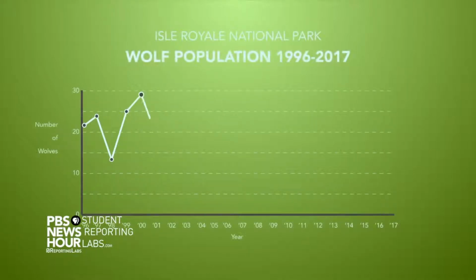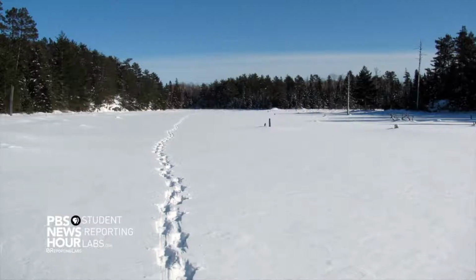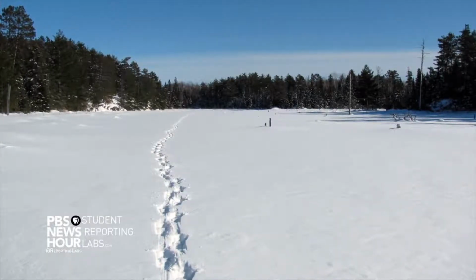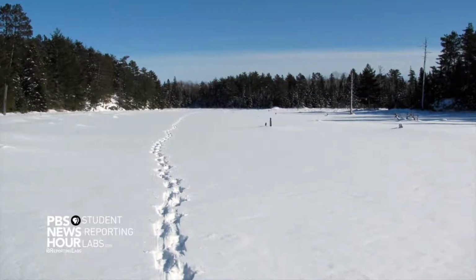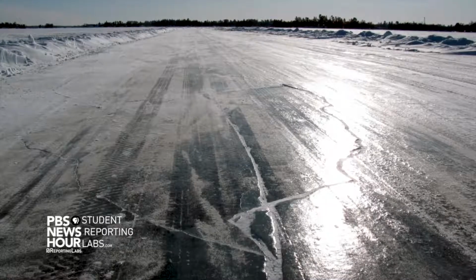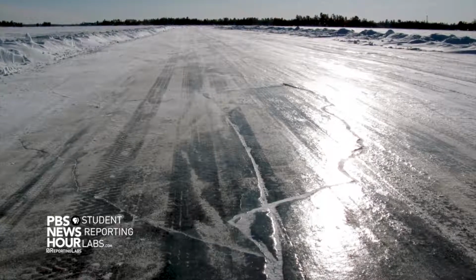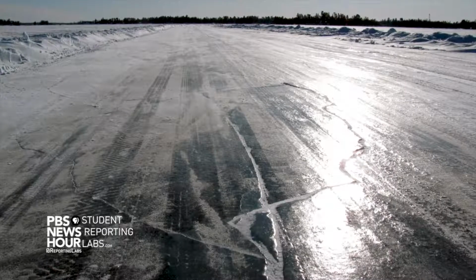As late as 2009, there were 25 wolves on the island, but after the spring 2017 count, just 2 wolves remain. Because the remote island is isolated, the only way for new wolves to get to the park is over an ice bridge that can form over Lake Superior during cold winters. Climate change is making those bridges rare, says John Vucetich, a professor at Michigan Technological University.